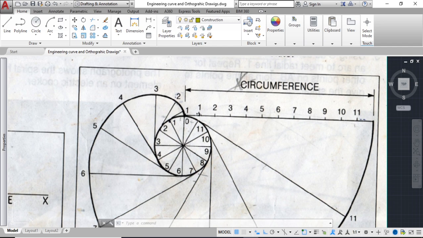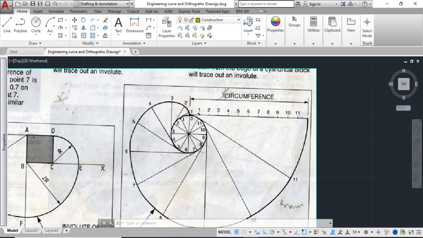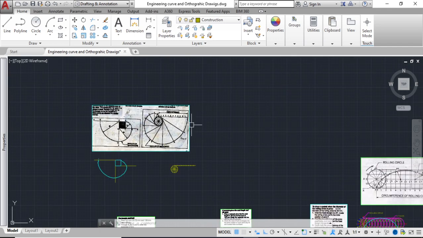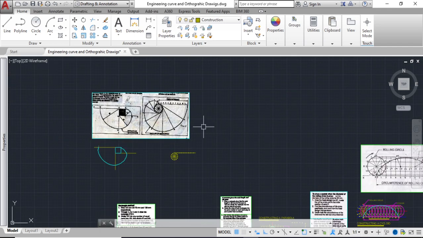However, because we're not using a compass, we may not need to do all that. We just need to know what the measurement of here to here is, then use offset, and then offset from here to there. That'll show you how I get that done. So AutoCAD is very versatile, so as I always mention to you, you can use any method which works best for you.